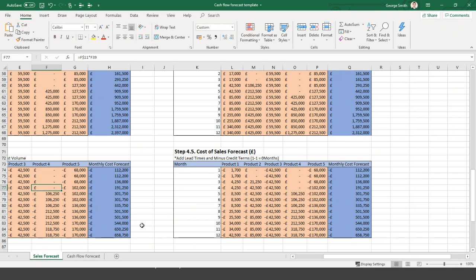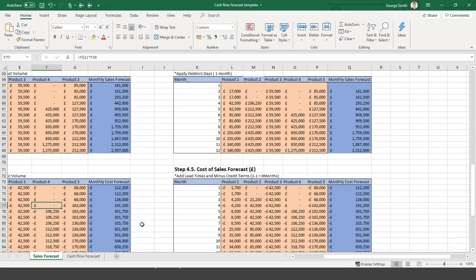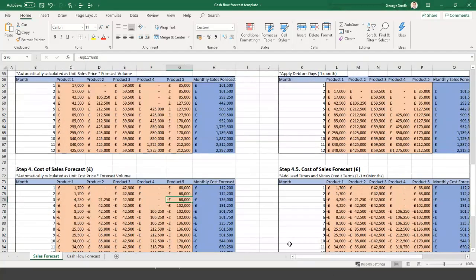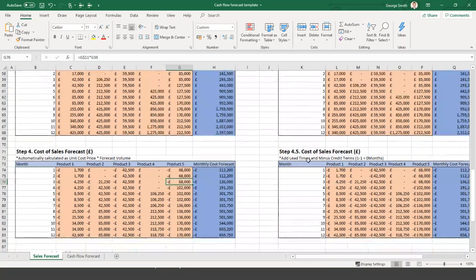But what it does do is it creates an out of step for me where from a cash point of view, in any given month, I'll have to pay for it and I won't get paid for it for a month later. So I do have a difference between my months in terms of my cash inflows from sales and my cash outflows from cost of sales. And again, depending on the nature of your business, you might have to spend quite a lot of time on this area and thinking about this, particularly that lead time between you paying for something and it being available for sale.